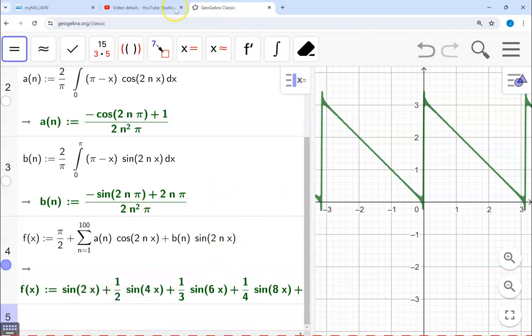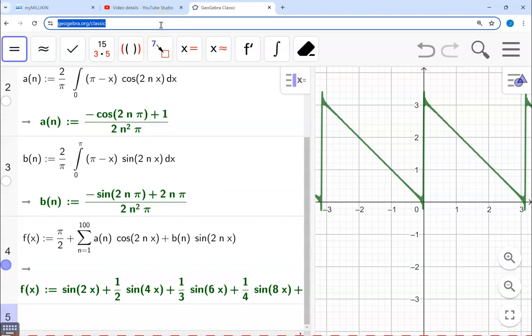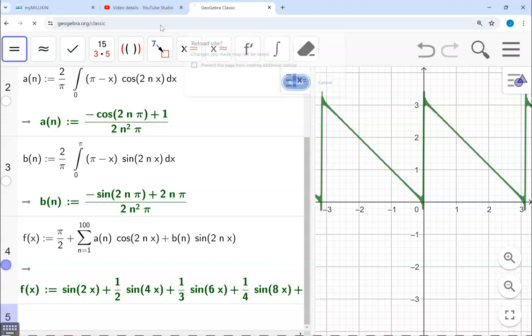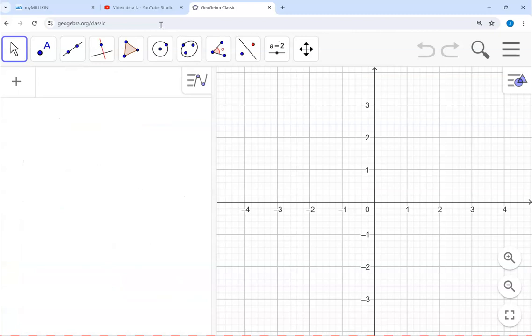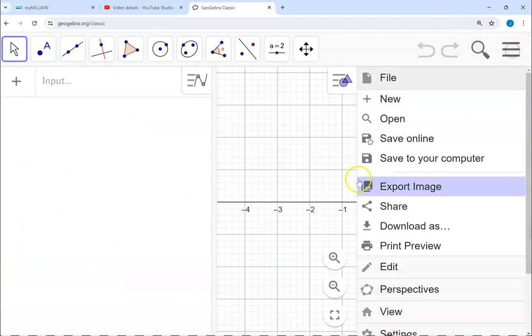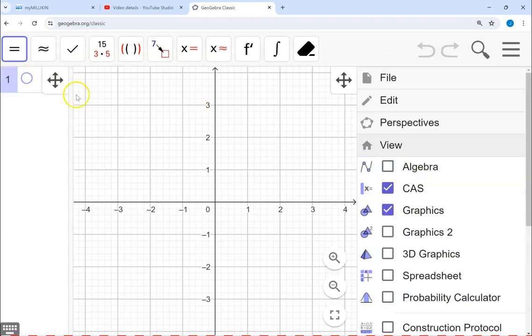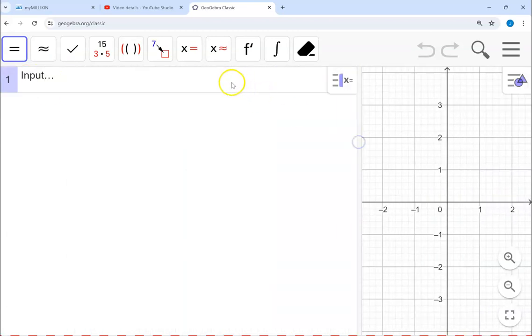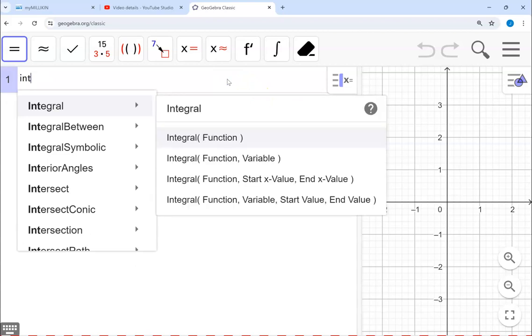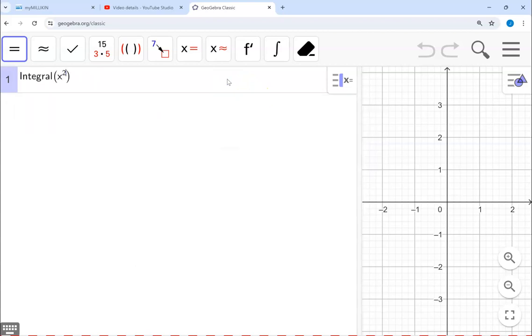Let me reload because this looks like garbage. Change back over to my computer algebra system so I can see what I'm doing here. All right. Again, integrate the function, which is x squared, over the interval. Get 2/3. Could have done that one by hand. That was not too bad.